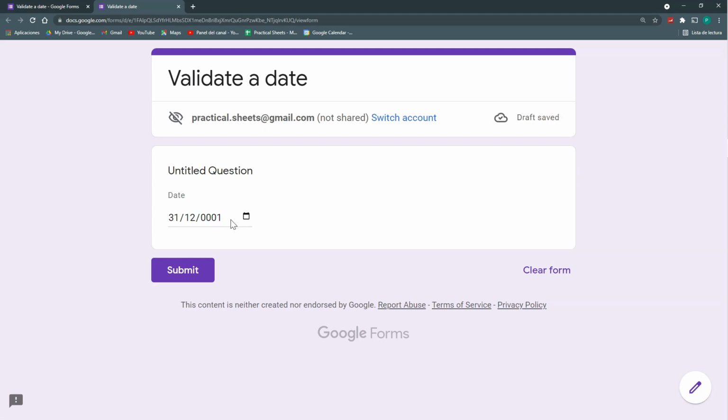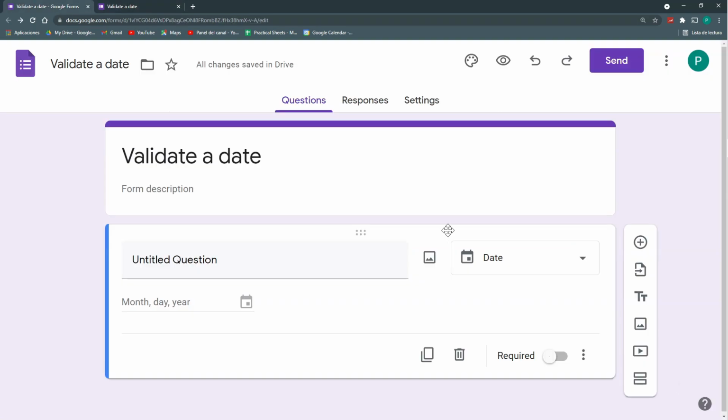But what I cannot do is to, for example, say I want a date only of 2020 or 2022 or March 2021, or I want it to be less than 15 of March of 2024. I cannot do that. So this is our first option. That, as I told you, it's good because it makes sure that it's a valid date. But that's it. I cannot do anything more. So this is the first option.